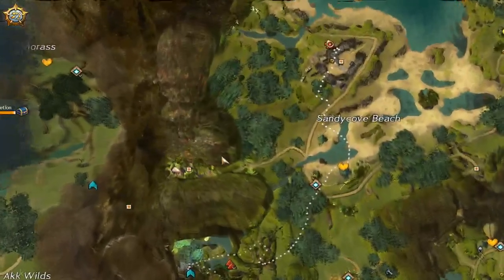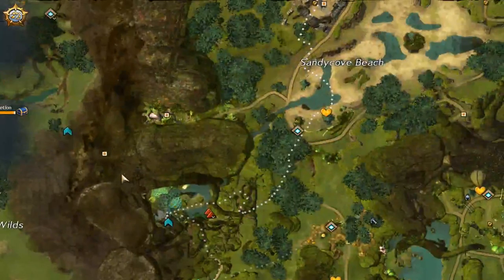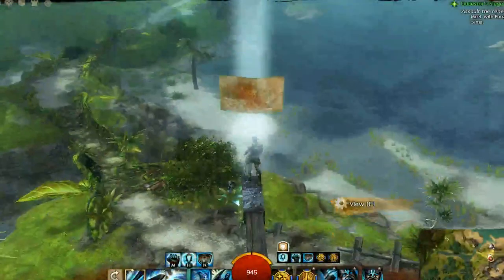Yeah. Oh yeah, I should mention, there's a point of interest back by the last heart. You just follow the road. There's a point of interest that's part of the story for Sylvari, but if for some reason you don't get it, you can just follow this road up the path and you'll reach the point of interest.